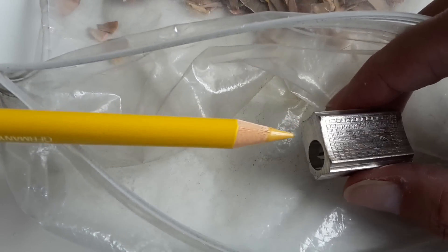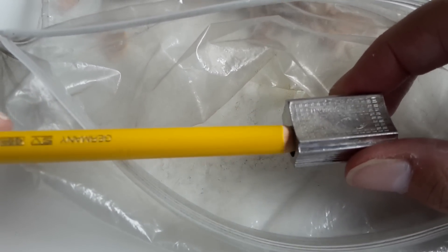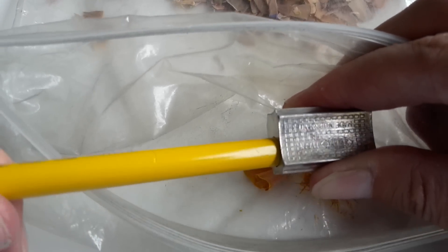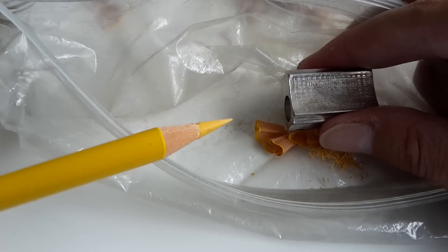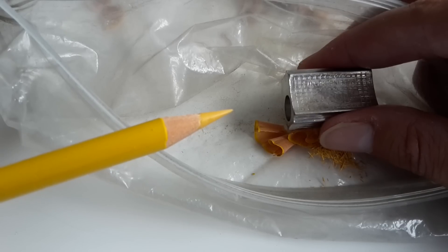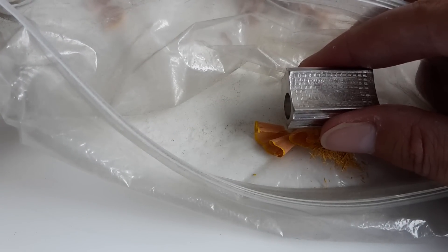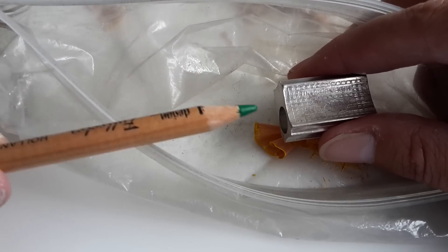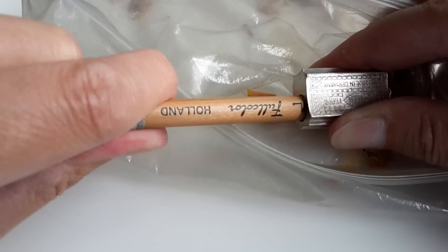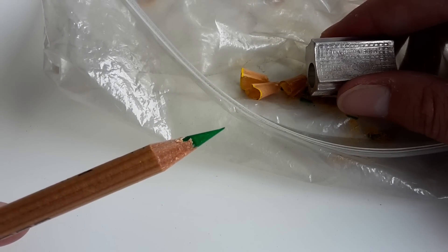I use this pencil sharpener upside down — here's a Polychromos pencil, and if I want to sharpen it, I use it upside down. And then I get these glorious points! This sharpener wasn't expensive — it wouldn't have cost more than one euro fifty. I use this pencil sharpener for my Bruynzeel pencils as well. Look what a glorious point — very sharp!